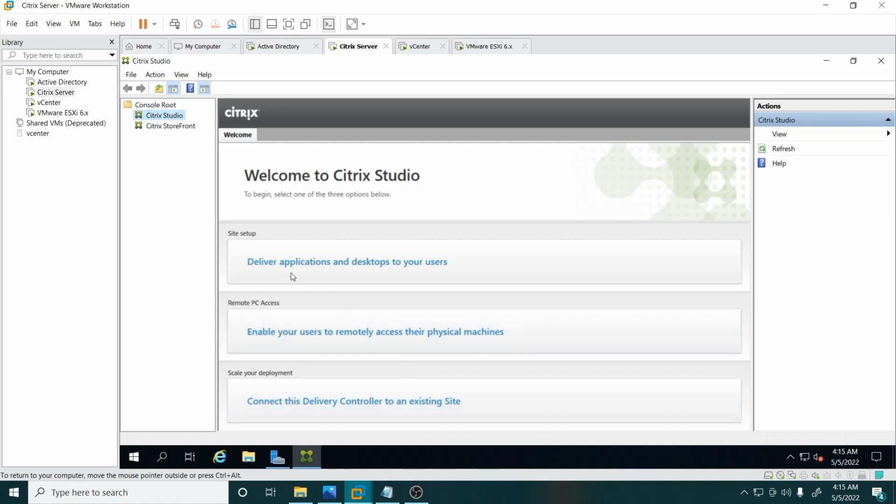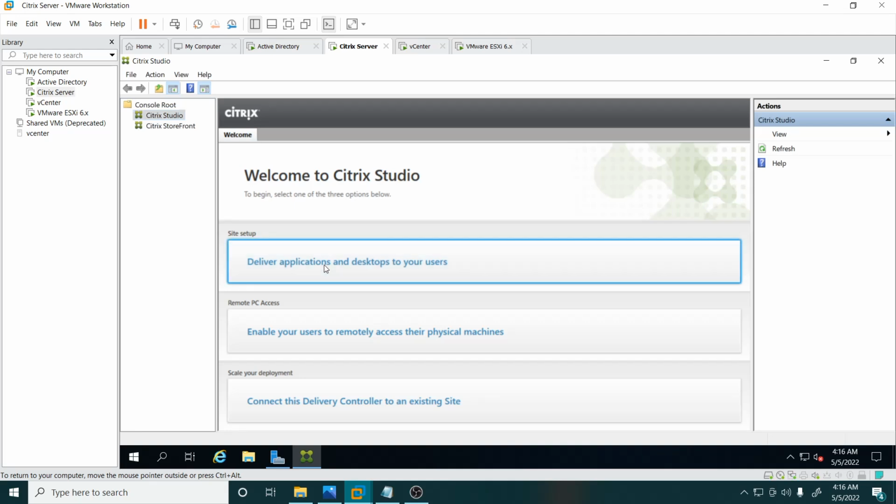Let's say you have just a single site, and if it goes down, there is no backup, right? To enable HA, high availability, we need to build another server, and we need to connect that server to this server. So once this server crashes, that server will come up automatically, and that is the beauty of Citrix, it will never get you down. Okay, so that is another thing we will configure later on once we have good knowledge of Citrix. So right now we are configuring Citrix Studio.